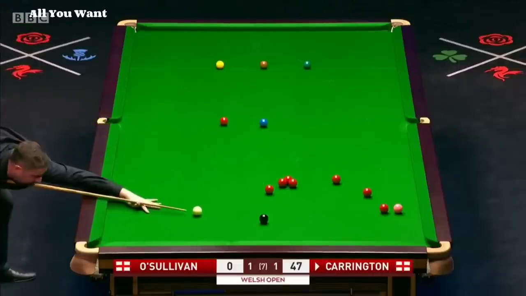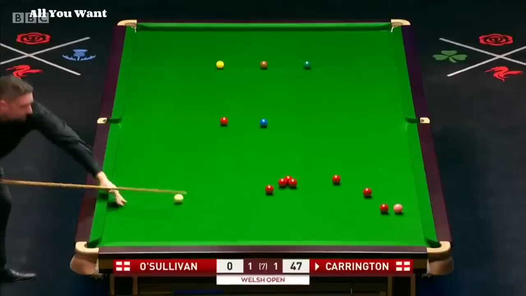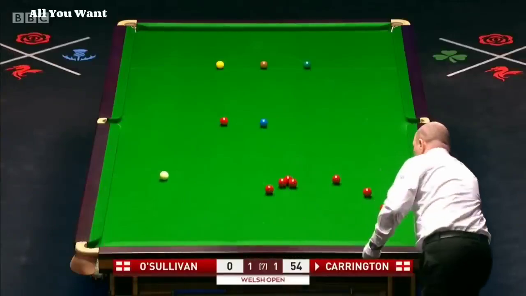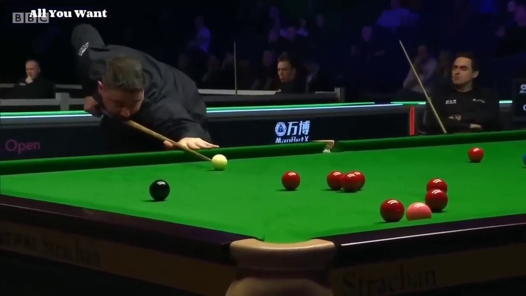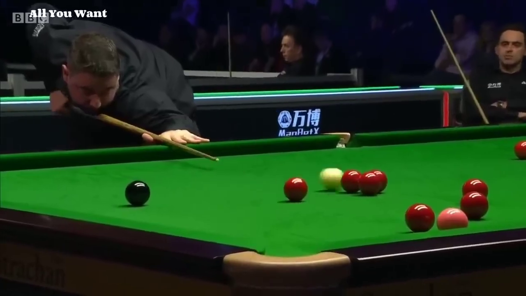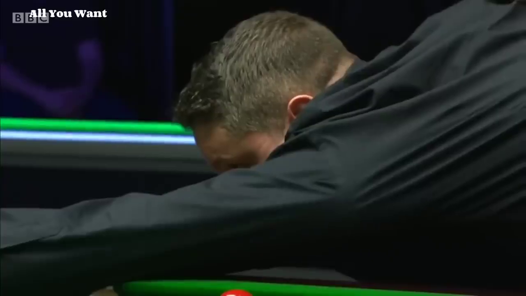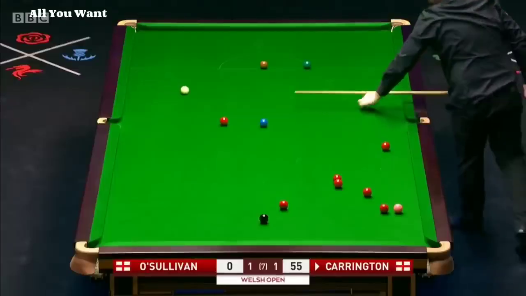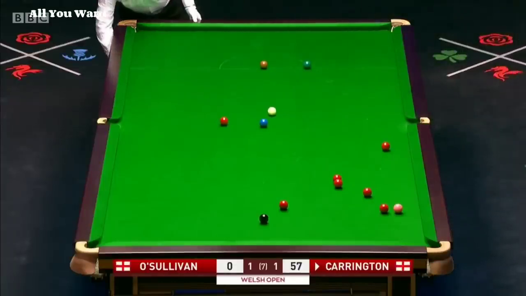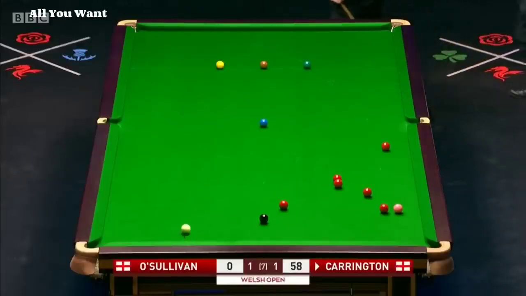43. Given the position of the reds, they probably fancy Ronnie clearing up. 51. Harder if you're struggling for position. 51. But he's recovered that nicely and perfect him over. 54.